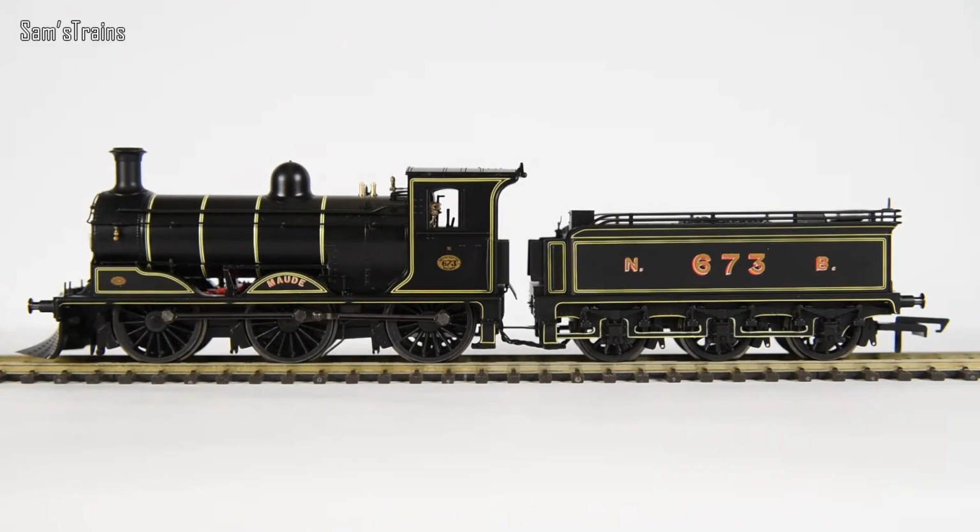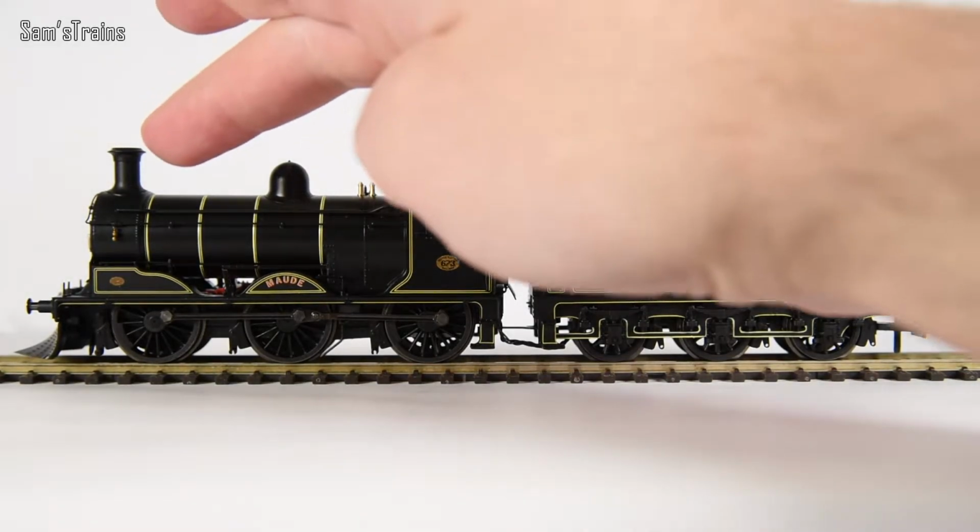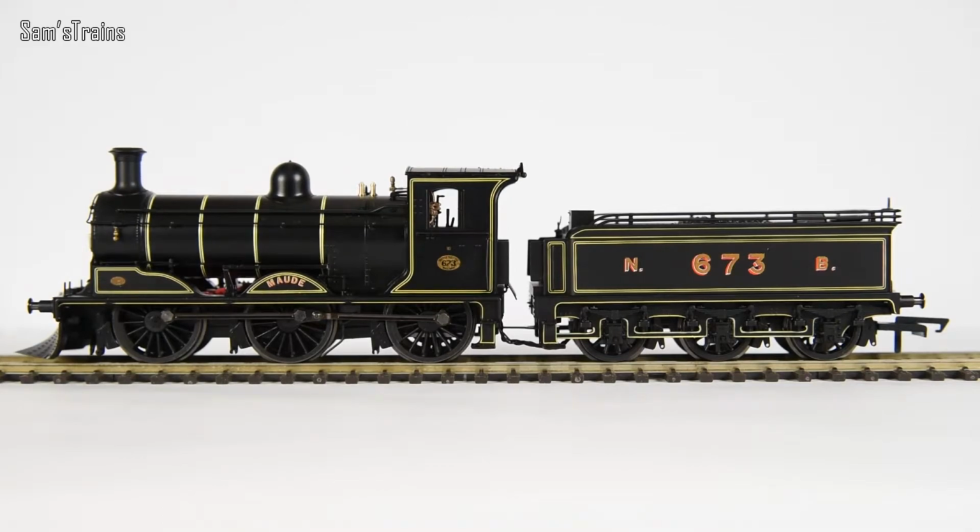Either way, there's an awful lot of die-cast, and I think that's really what gives the boiler that really lovely metallic shine, which was noticeable as soon as I flipped the packaging open. So that really does make a noticeable difference, and just holding a loco in your hands that's made of die-cast, the coldness of the metal, the slight glossy finish, just brings it to life for me, and I really don't think you can put a price on that. It really is that good.